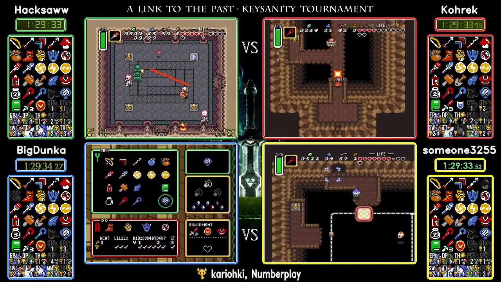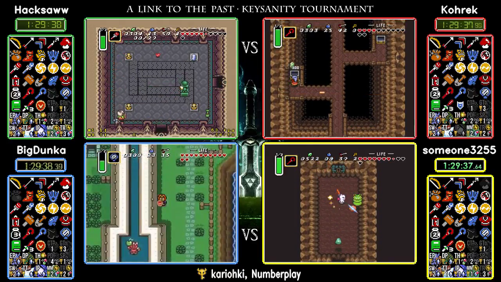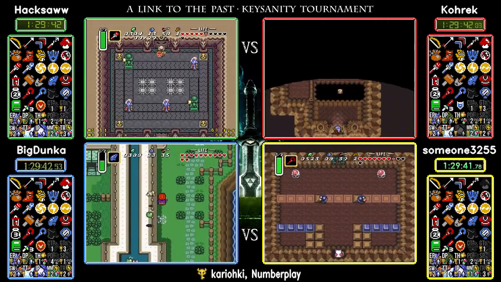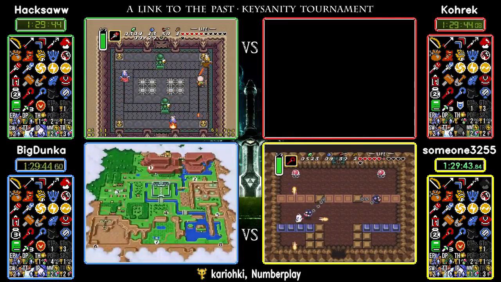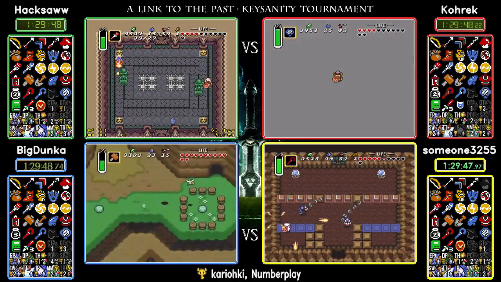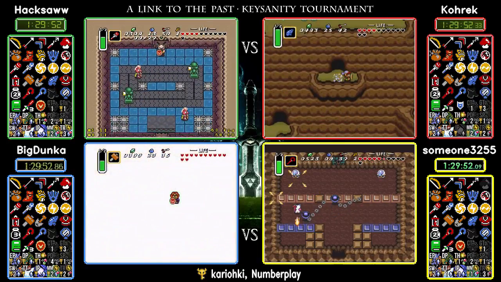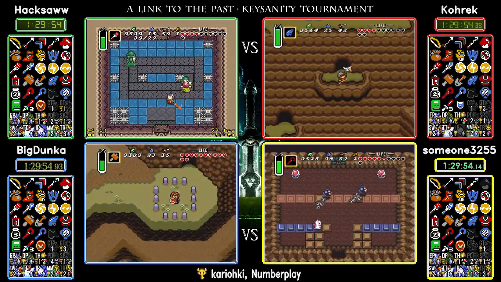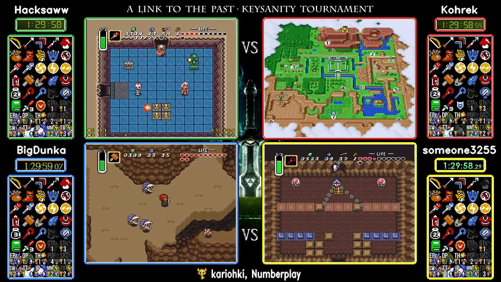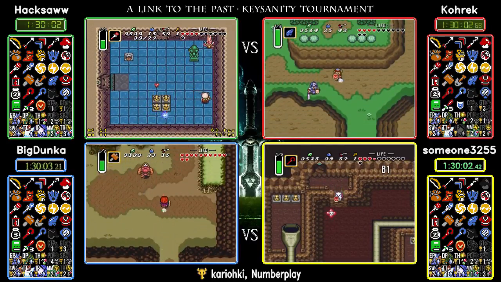Yeah, BigDunka finally back in the logic, finding that powder that shows him that the lamp was quite an early check actually. Yeah, just picked up that powder just because. Oh, looks like he's going to pod. Yeah, I don't think he's that far behind after he finds that key. Might be able to catch up. He did full clear Turtle Rock already.